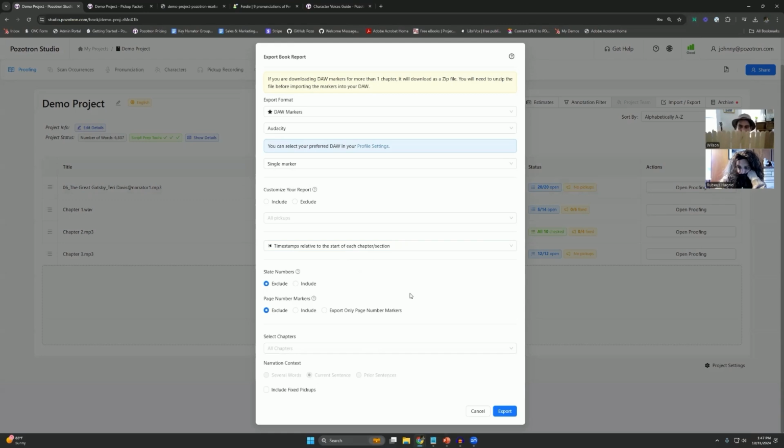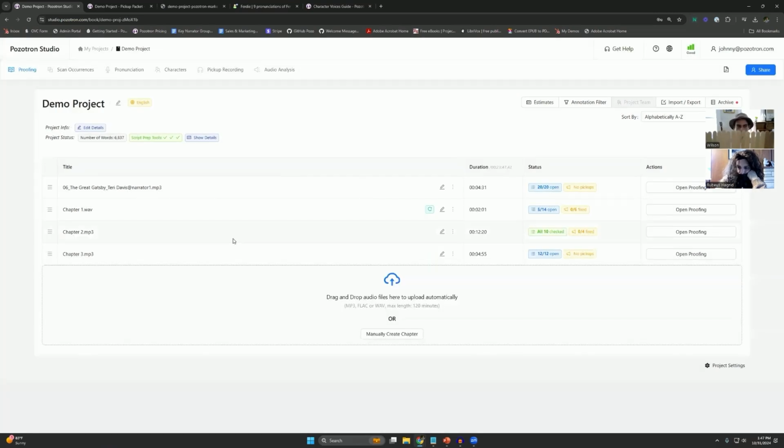If you have an individual session for each chapter, make sure that the timestamps are relative to the start of each chapter or section. If you have one long session with the chapters kind of ongoing throughout it, you can change the timestamps to be relative to the start of the book, and that'll just make sure it lines up correctly. So if it doesn't line up correctly, it's probably due to this setting not being correct. So I wanted to call that out.